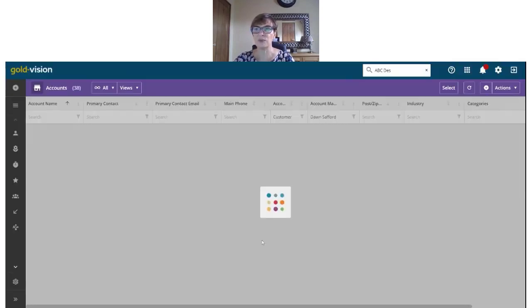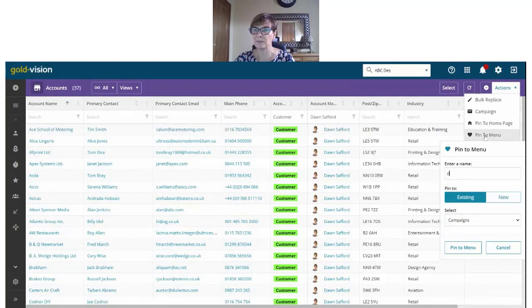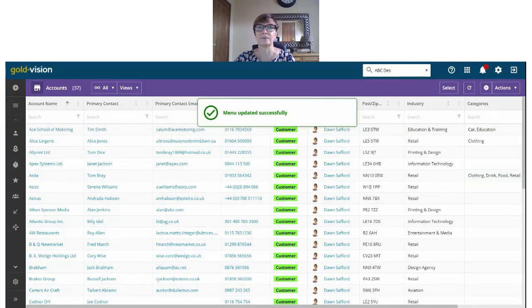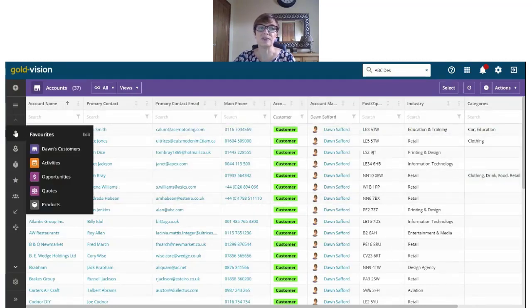And once you have your view, you can click on your actions, click pin to menu, enter a name. We can pin it to an existing or create a new menu. Select a menu and pin to save. You can then click on the left-hand side to view the saved menu.